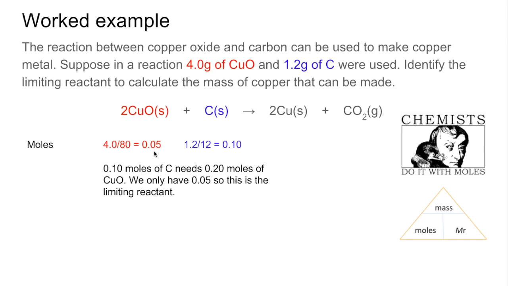Now we know that we can say right how many moles of copper can we make? Well that's a one to one ratio two to two is one to one so we're going to make the same number of moles of copper so 0.05 again and now we can just convert that to mass.